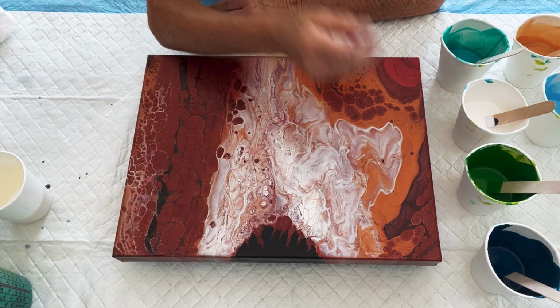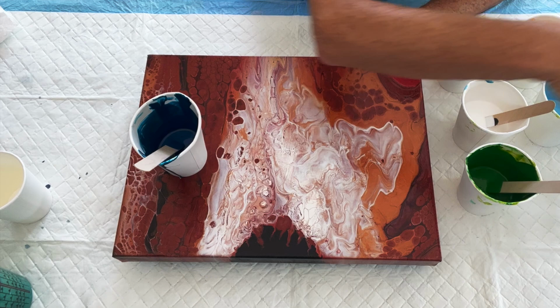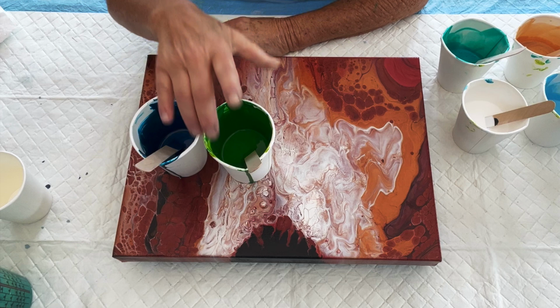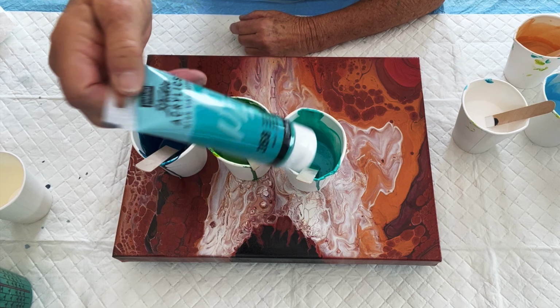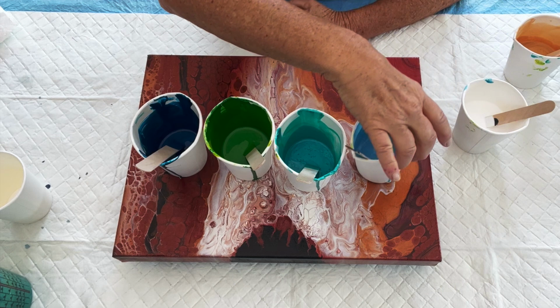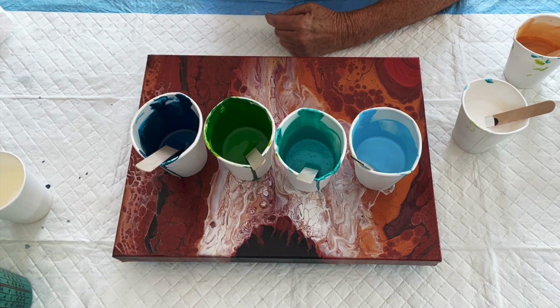So let's talk about our colors. In this cup right here, I have Amsterdam Standard Series, and that is the Prussian Blue. Right here is just a combination of a whole bunch of greens, and I can't remember what they were or I would share them with you. This is a yummy color right there. That's Pebeo Studio Acrylics in the Iridescent Green Blue. This right here is a combination of a couple of different blues, but the majority of the blue in here is Amsterdam Sky Blue Light. Really pretty color for your skies.